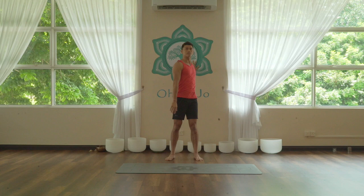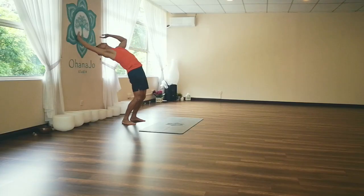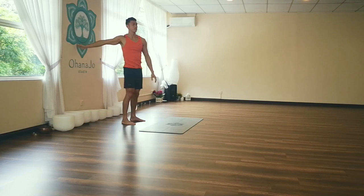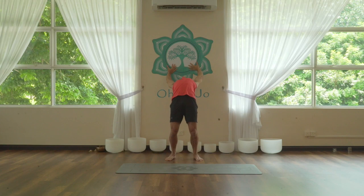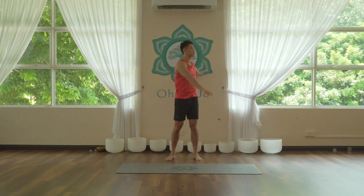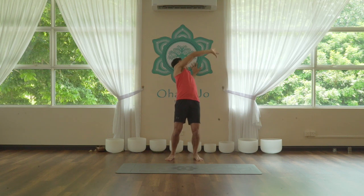Okay, so what you want to really pay attention, we're going to do the other side now, is bend the knees and load on the front of the hips and thighs as you reach back and plant that hand, and then coming off the other side. So we're going to do about 10 of these, okay? So changing directions with each rep. Again, exhale to plant, inhale, come back out. So inhale to plant, exhale to reach back.